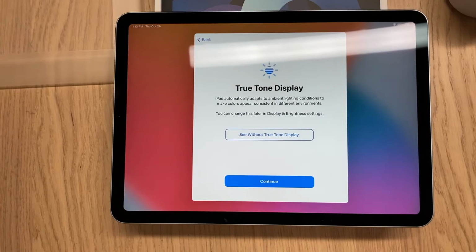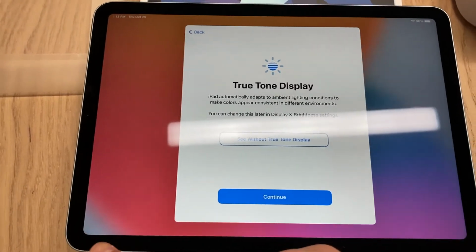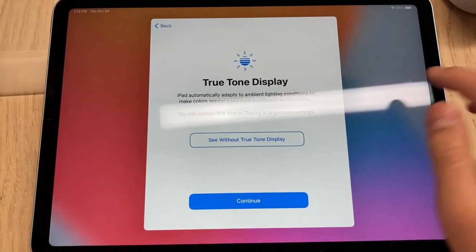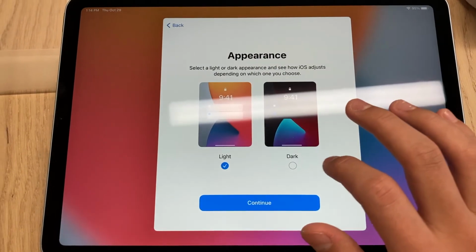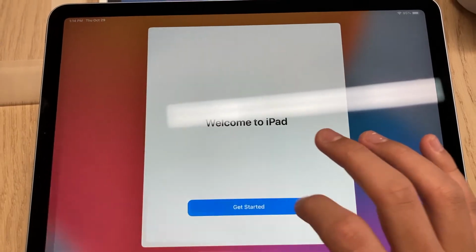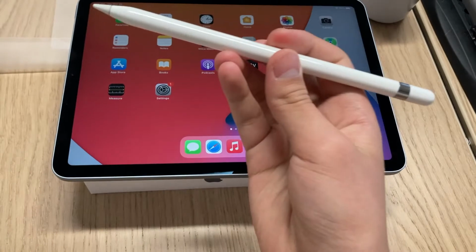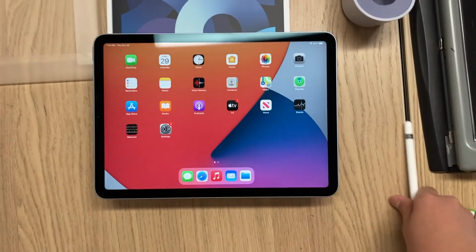Okay, I see. Another nice thing you get with the iPad Air that you don't get with the regular one is True Tone display. It basically senses the color tone of the surrounding light to make the screen cooler or warmer. So this is without True Tone and this is with True Tone. It makes quite a difference. How do I do automatic? Okay, I think I can't do automatic right here. Get started. On the top, we do have an Apple Pencil connector, which sadly won't work with the old Apple Pencil. So yeah, you have to buy a new one because that's Apple.